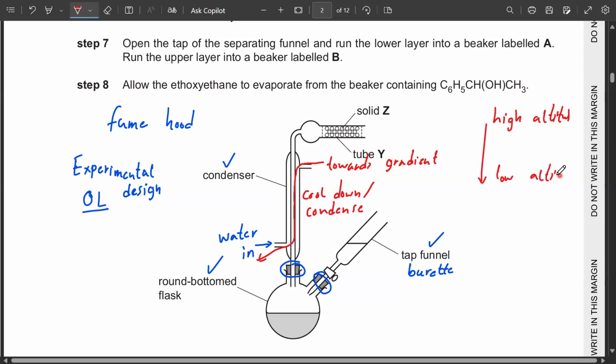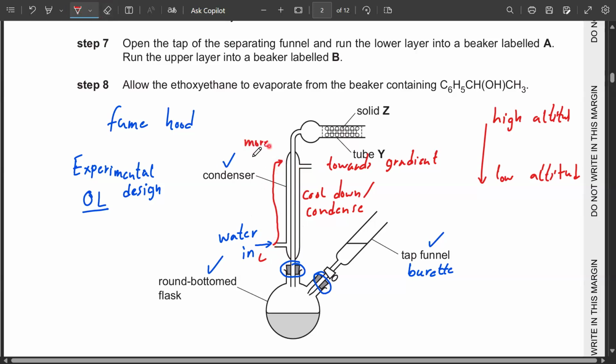If it moves swiftly from high altitude to low altitude, then it will take less time to condense the vapors present inside the condenser. So it will not fulfill its purpose. Our purpose is to condense the vapor inside the condenser, so the water should take a longer time to move through the condenser. If it moves upward, it will take longer. Do you get the idea now?